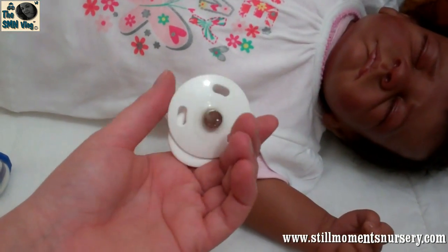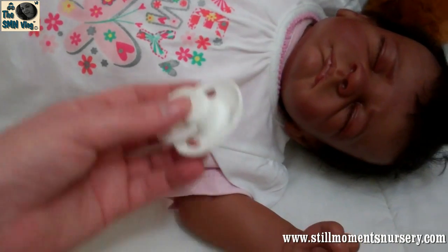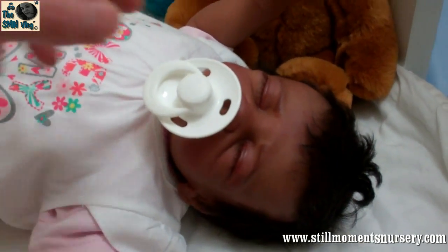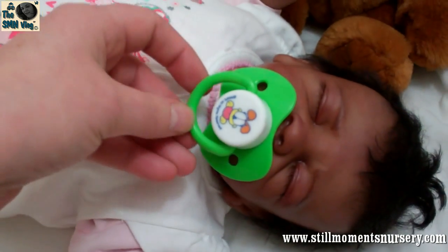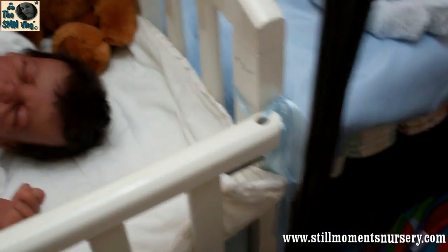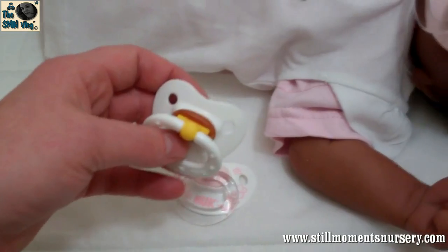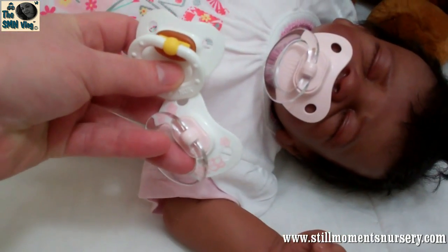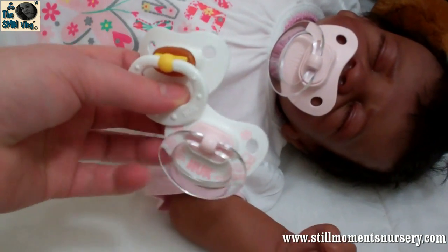The plain white round ones are really good if you've got dolls with chubby cheeks — they don't fit a lot of Reborns, but the Ember kit does actually suit her. She's sort of covering her nose a little bit but you can see what it looks like. And then the Garfield ones fit her face really nicely, but again I don't like clashing the themes. So I think it's out of the pink one, the white NUK one, or probably the one with the yellow in it — let me know which of those three you think suit her best, or if you prefer any of the others.